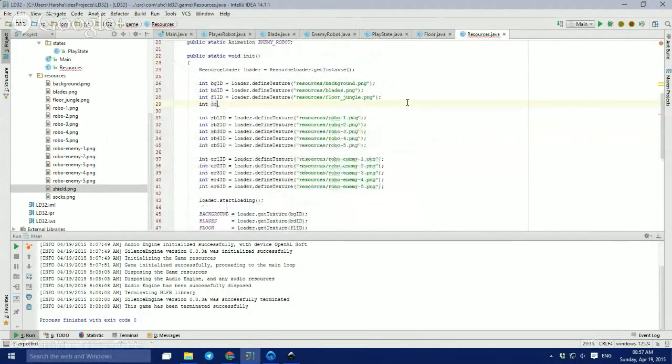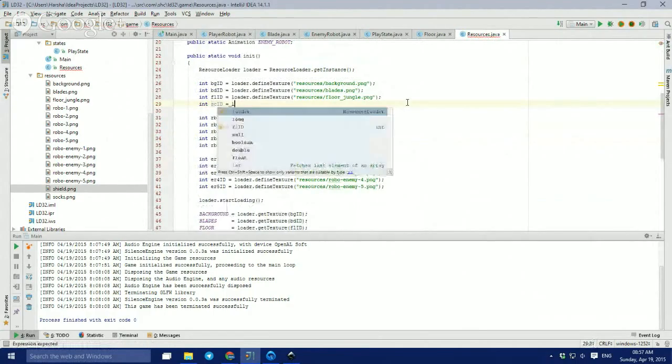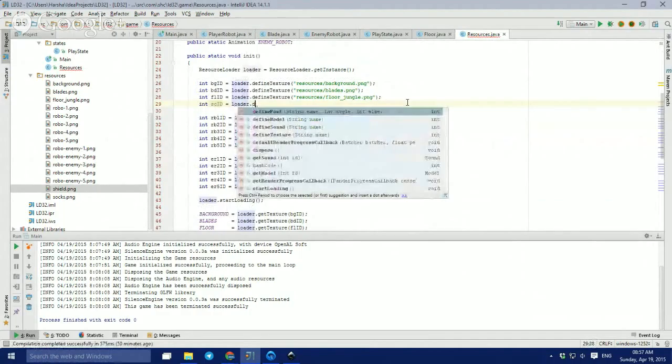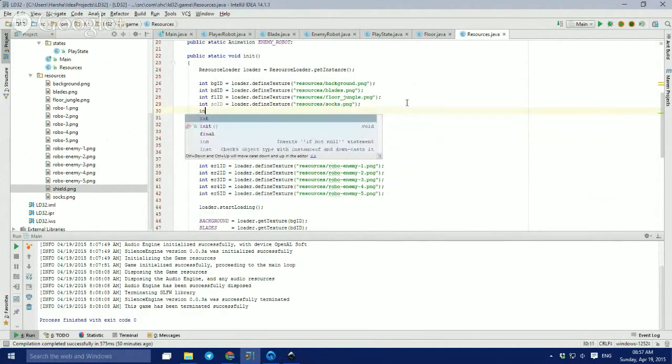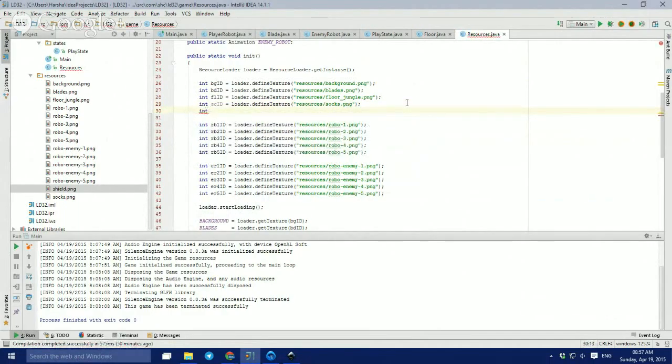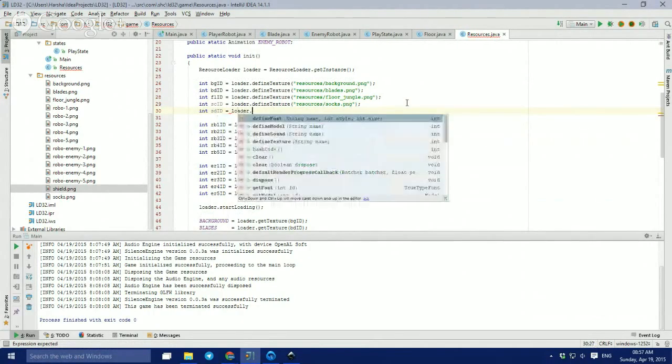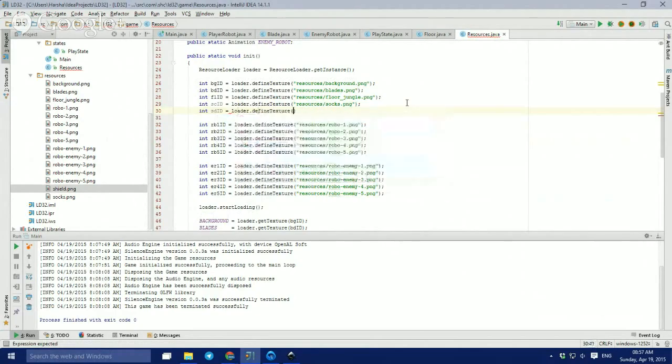Int socksId is equal to loader.defineTexture resources socks.png. The same with shield: stId is equal to loader.defineTexture resources shield.png.